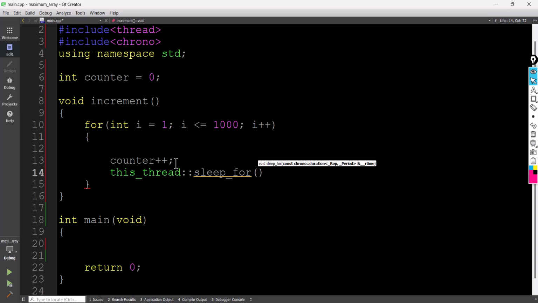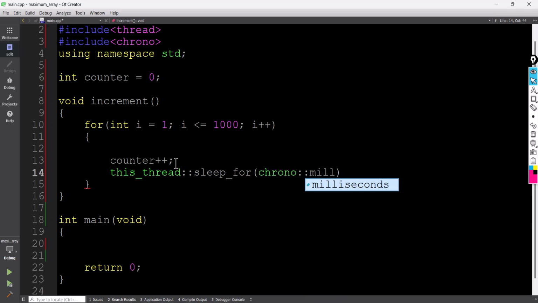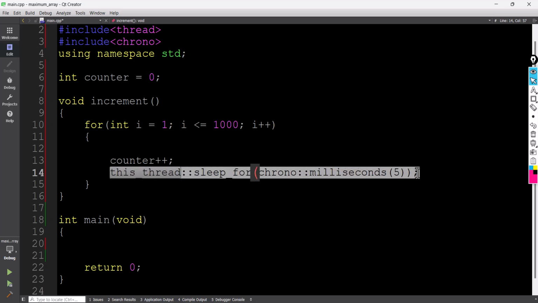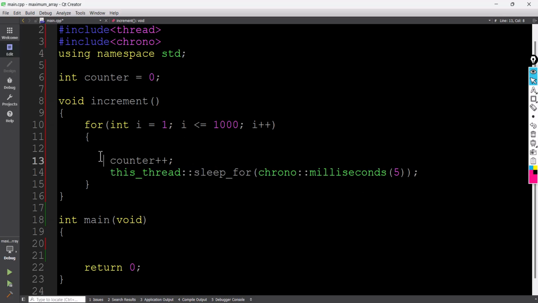The thread class has a sleep_for method in which we simply pass the chrono milliseconds, which takes 5 milliseconds. It seems very complicated, but it's super easy. Once you type it quite a few times, you will remember it by heart. It means delay the next execution of the loop cycle for 5 milliseconds, right?